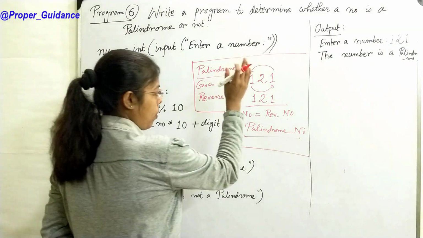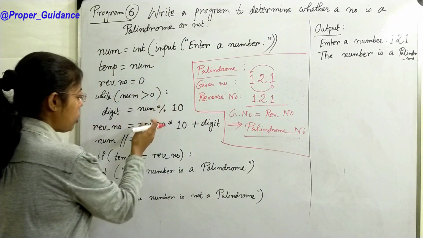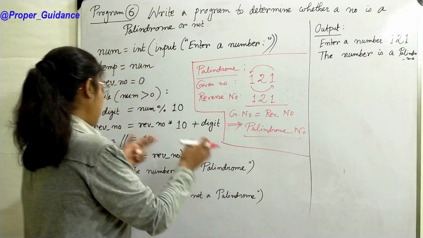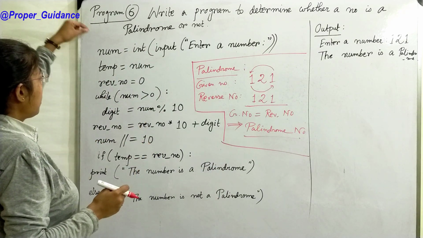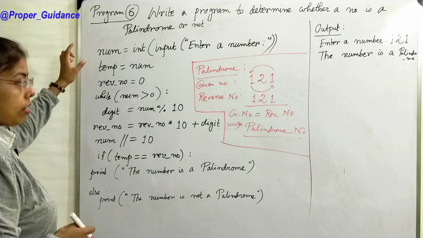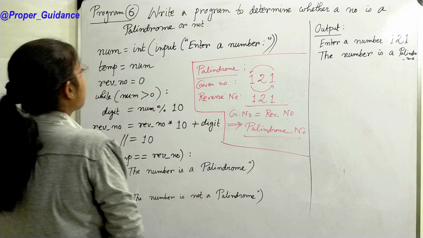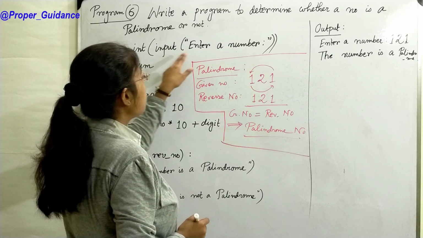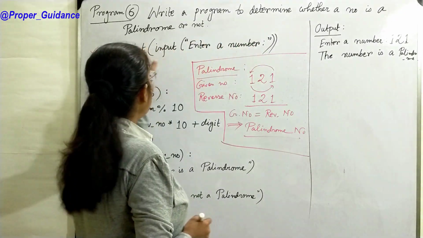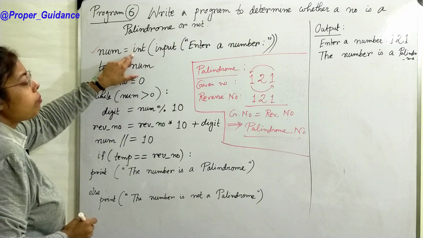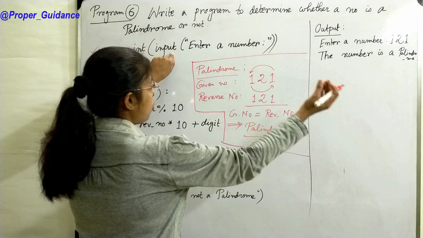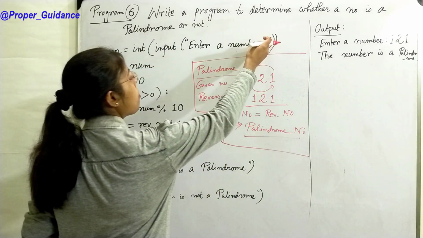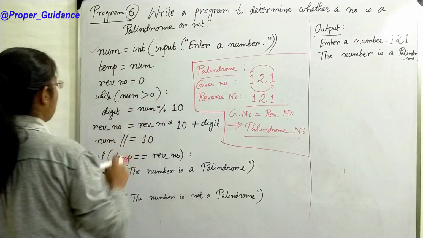And we are implementing this concept in this part of our program. This is a Python program, so now we concentrate on the programming code snippet. Okay, let's start. Look, the first line: num. This is the variable to take the user input. Int means the integer data type and input is the method to take the user input. Now, enter a number, and the number will be given here by the user.